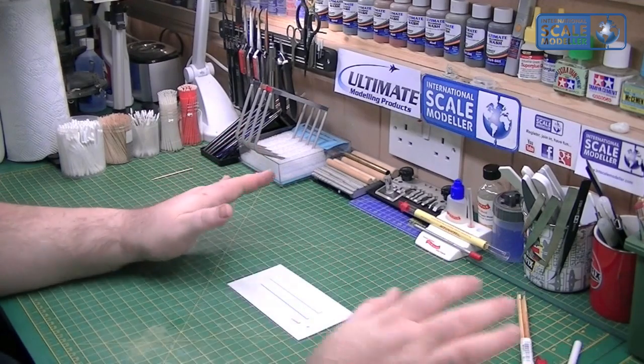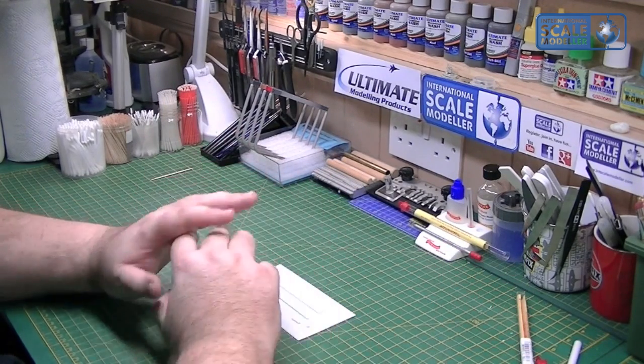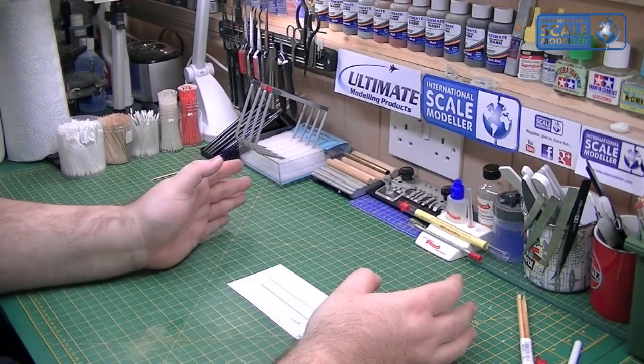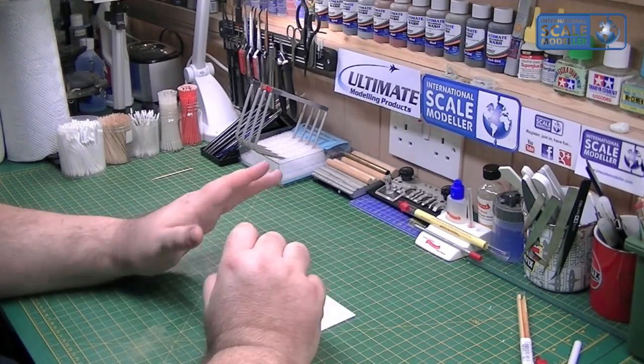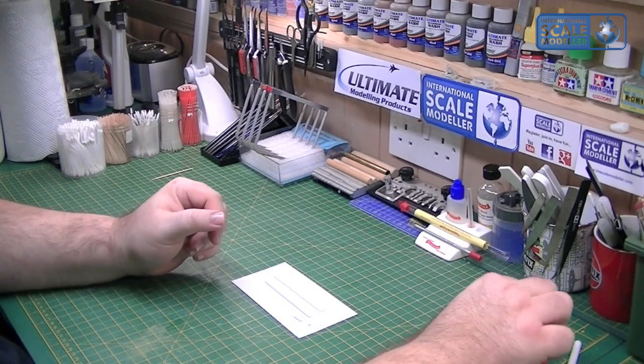Now, the only thing I would say, burning off super glue isn't the best thing in the world. I read ages ago that burning super glue creates a cyanide gas. I can't find anything that backs that up, so it might be a complete load of rubbish. But burning anything like that isn't good for your health, so don't breathe in the fumes. But that's it. That's by the by.